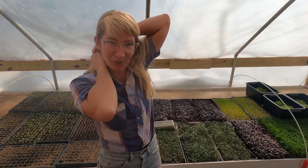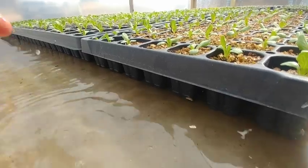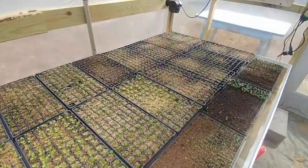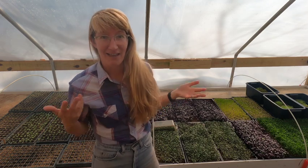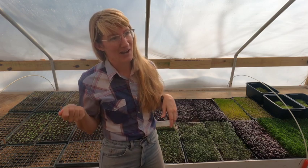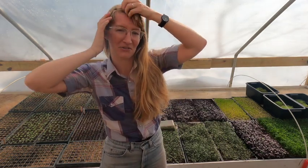It's probably important that I tell you what I don't like about these greenhouse tables because they're not perfect. It was pretty hard to get the masonry level, so there's a little bit of variation in them. For that reason I haven't been able to effectively use them for bottom watering. I've ended up top watering for most of the season or putting plants in bottom watering trays, which was not the original intention — maybe I'll fix that at some point. Another thing to be aware of is that it's bottom heat, so if your temperature sensor falls out of your tray into a colder area, the table is going to overheat your plants and they could dry out really fast. Sometimes I'll knock it out by accident and come back to find my plants are all dry and struggling.